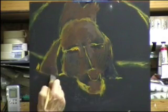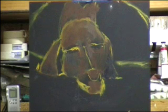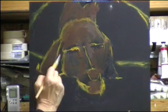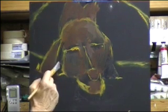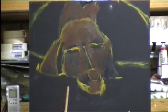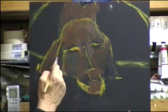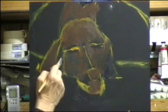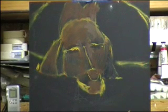Warm and cool colours together and seeing what happens. See how the blue now is coming into the shadow area. I haven't taken the umber off the brush at all. I've allowed it to stay there so that the transition is not as abrupt. The blue being introduced into the painting now becomes part of the form rather than separates it.